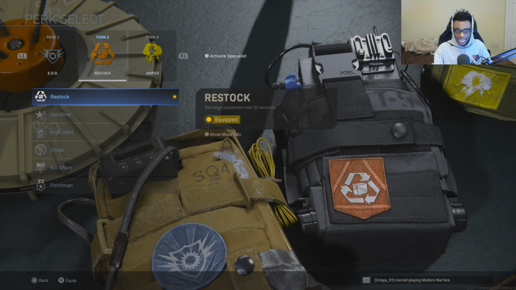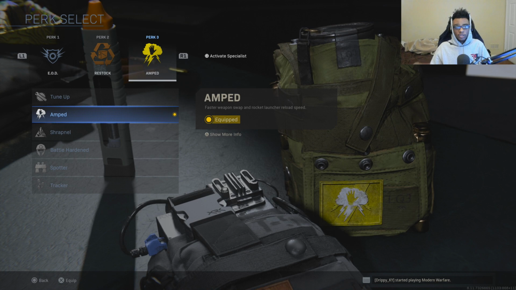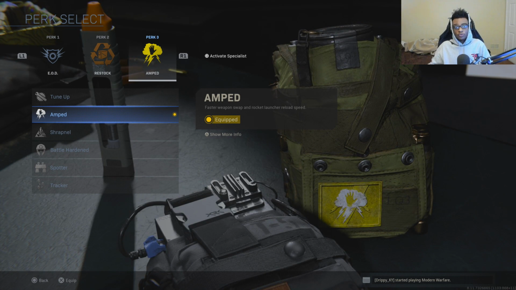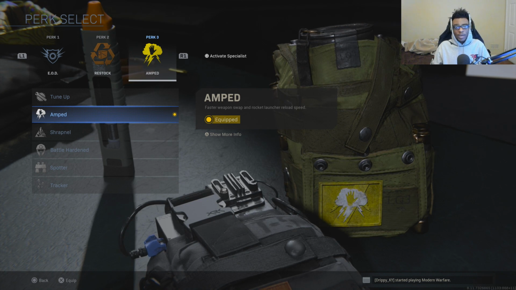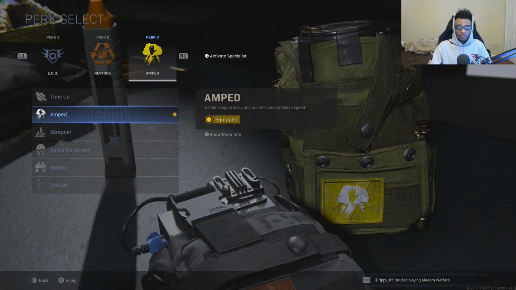I like to run restock so I can continuously get my stem shots, and amps so I can throw down my ammo crates, throw down my bedding, and swap my weapons faster, especially if I'm trying to go for a tactical nuke or some type of long kill streak and I want to get rid of my Deagle and have maybe a submachine gun secondary as my backup instead of a pistol.